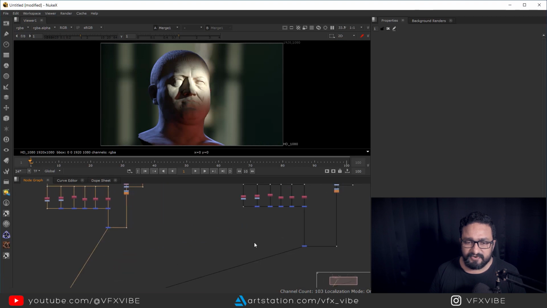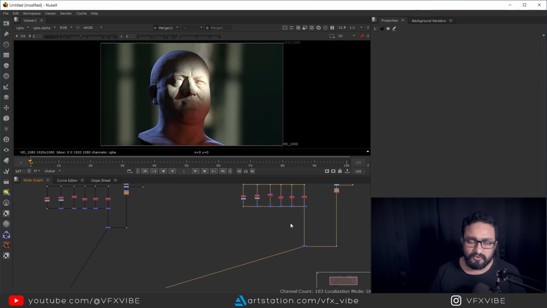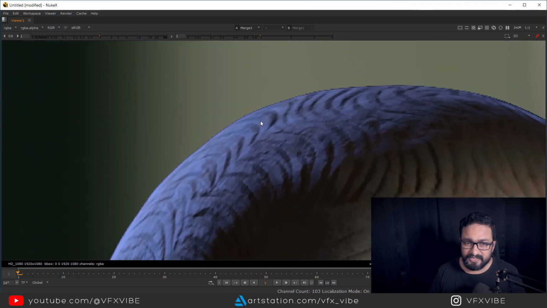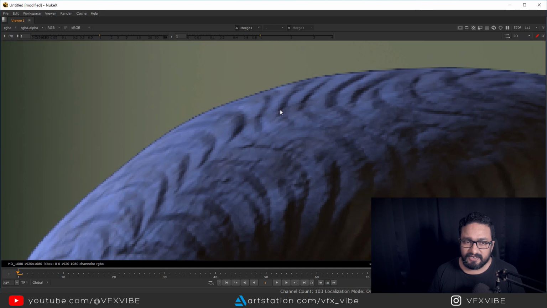Okay, so as you can see over here, I have the same comp in two flows. So what's the difference between those flows? If I switch between one and two, you'll barely see any changes. But if I zoom in over here and swap those inputs, you can see there is a massive difference between those comps, right? In one comp we have very neat and clean edges, and in the other comp we have ugly black lines, right?